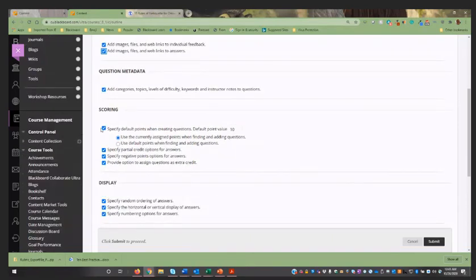When you're scoring, what is the score you're going to use most often? Maybe it's 5 points, maybe it's 10 points. Use the one that's going to be used most often, and then you only have to change the others. Do you want partial credit? Do you want to allow negative credit? I thought that was really strange.